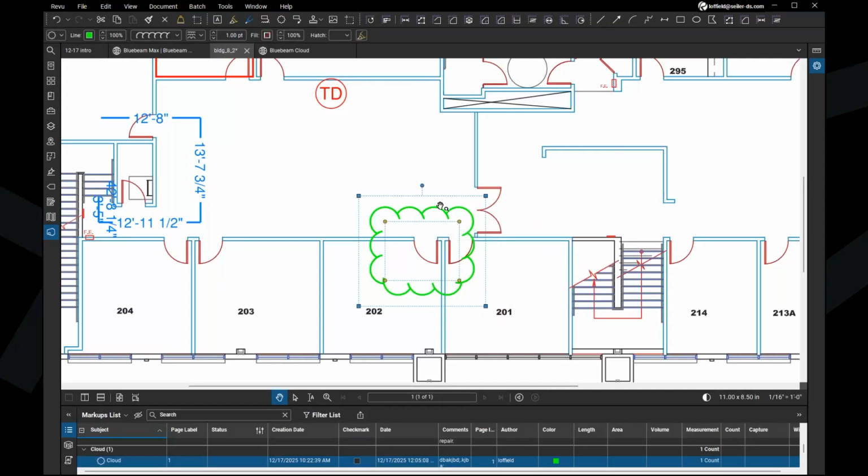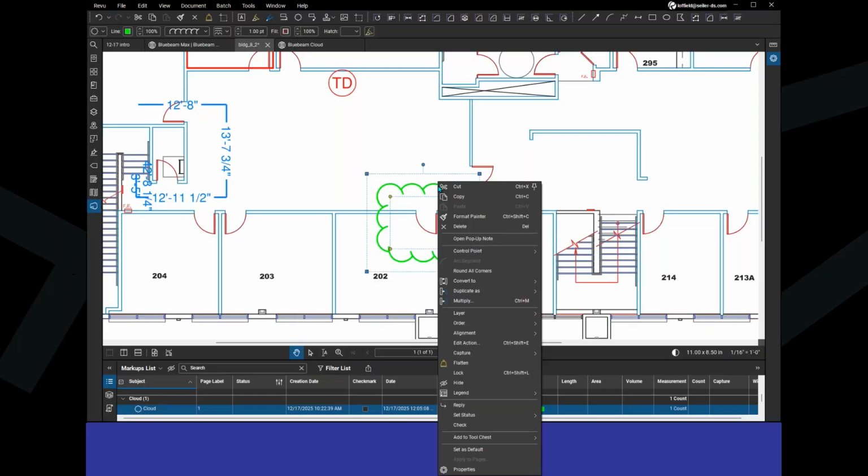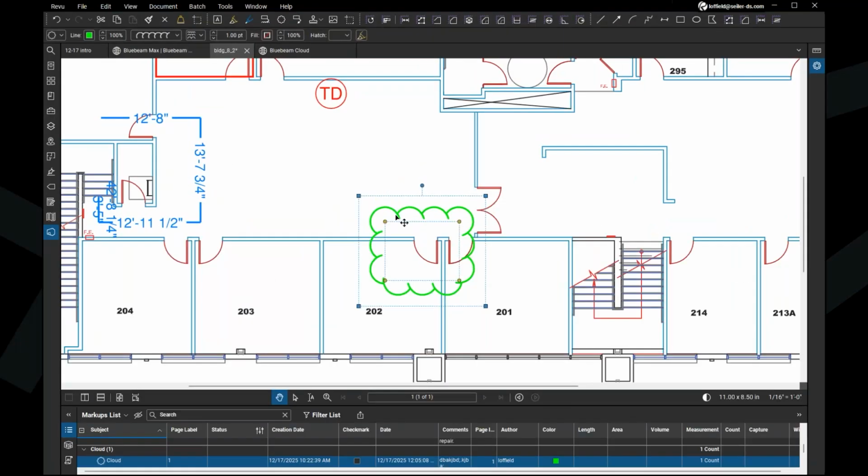Another way that you can access that function is simply to double click on the markup itself, and this dialog box will pop up for you in the same manner. So just to go through that again, we can right click on it and then open up pop-up note, or as I said before, I can simply double click on it and bring that up.